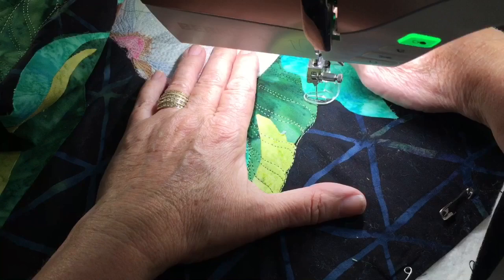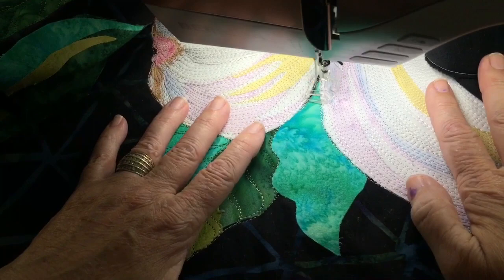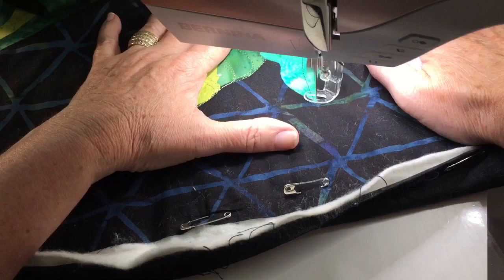So let's go over to this leaf. So I'm going to just travel here. So I want to start at the top and I'm just going to go down and curve it down, and I go up the right side because I'm right-handed.